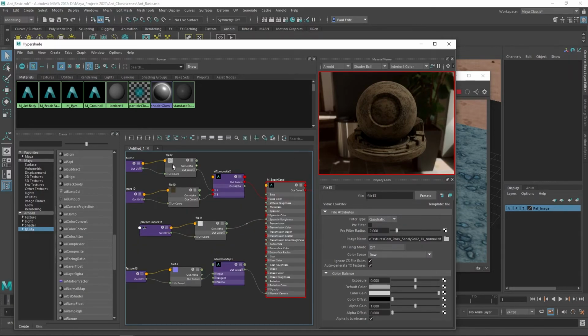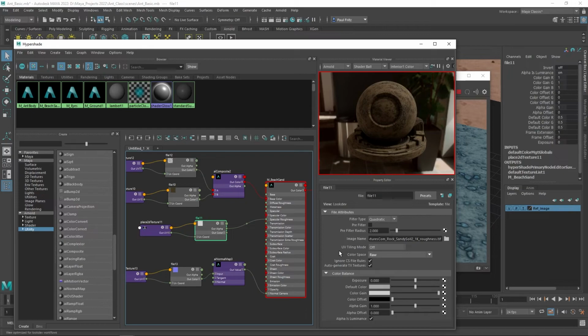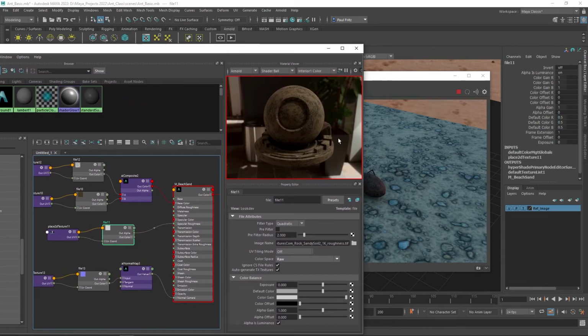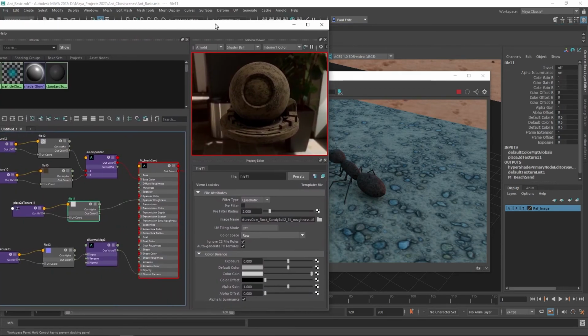So with the AO map, the ambient occlusion going into A, the color map or albedo going into B, set this up as a multiply, connected it in the base color, hooked the specular roughness up, and then hooked the normal map up. And everything is exactly as it should be. So I don't know what happened. The other material just broke, I guess, and that happens, of course, because I had it set up as something else, and then we went and put it in. So that could be part of the problem. I'm just grasping at straws. I'm not 100% sure.